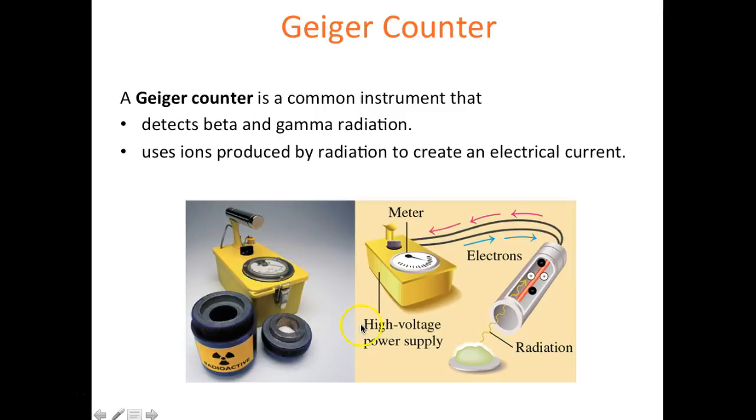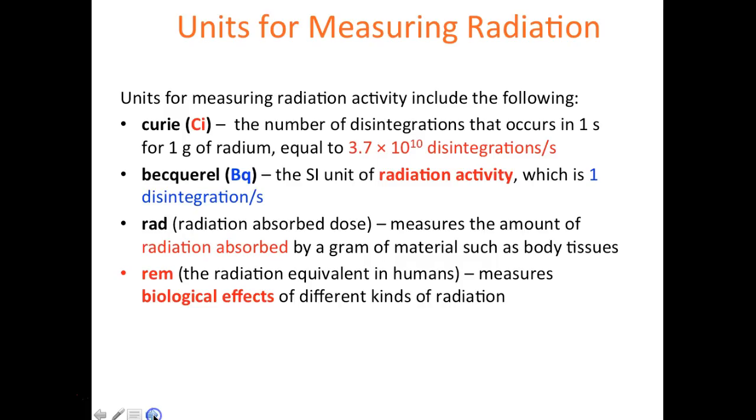This is called a Geiger counter, and it is a very common instrument used to detect beta and gamma radiation. You have portable units that you can carry around, and people use them to measure the radiation in their basements and in old buildings. Radium and radon gas tend to accumulate there. Radium from the soil becomes radon gas, and it accumulates in the basement of old buildings. So a Geiger counter can be used to detect radiation in pretty much any environment.